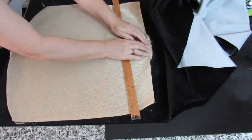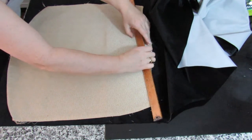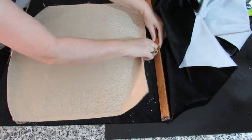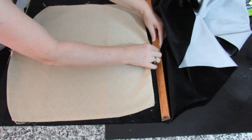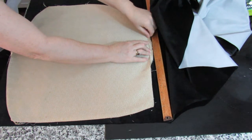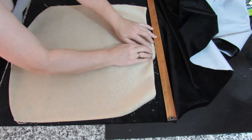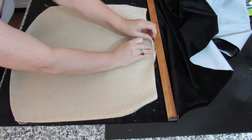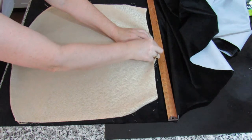So here's that. And again, I'm going to measure that to 11.5 from the outside. This is so that it's nice and centered. As I say, I'm a little bit shy on fabric, so I'm going to have to be very careful. And again, pin that into place. Make sure it's nice and tight. You can iron these back out if you want. I mean, it's really up to you.